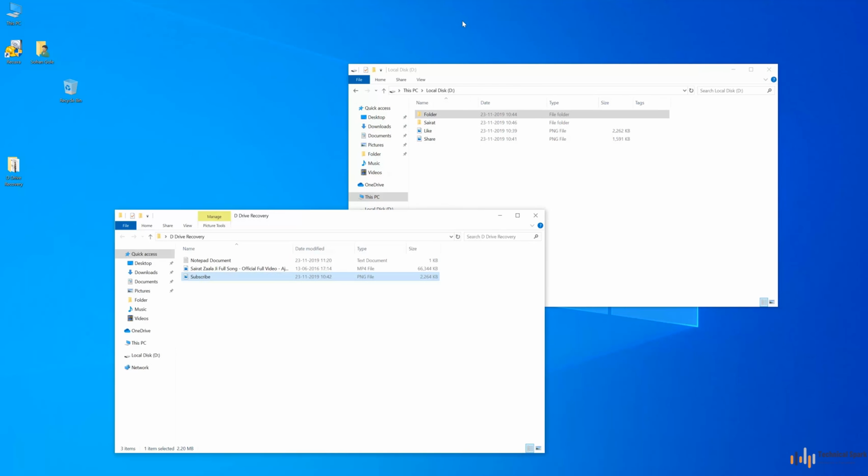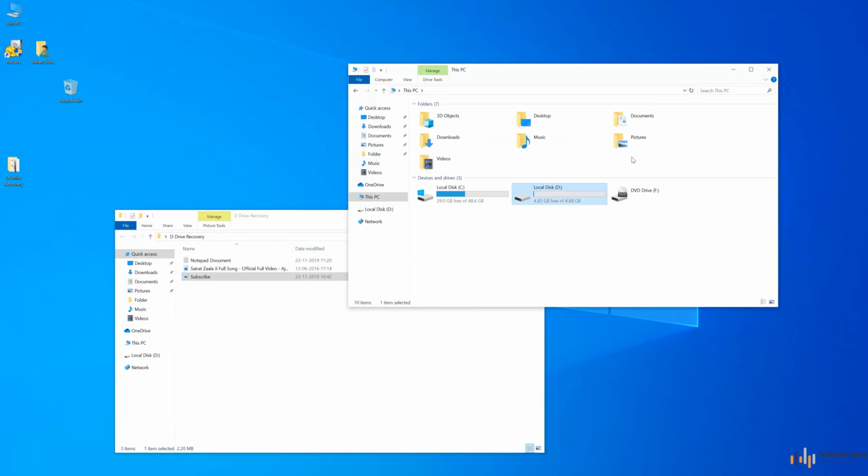So I hope you understand guys how to recover your deleted file from the system. And same goes with your external storage. If you want to recover your data from the external storage, then just connect your external storage to your system. So while running the Recuva wizard, select that particular drive location and initiate the deep scan. And in the same way, you will be able to recover all your data.